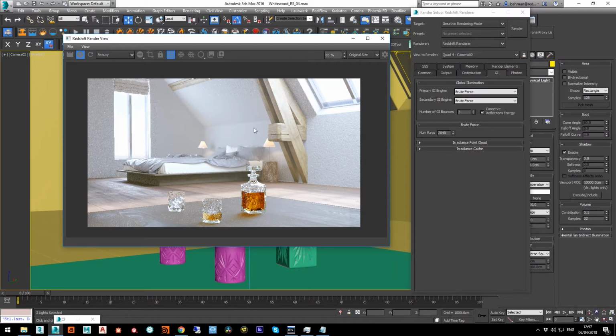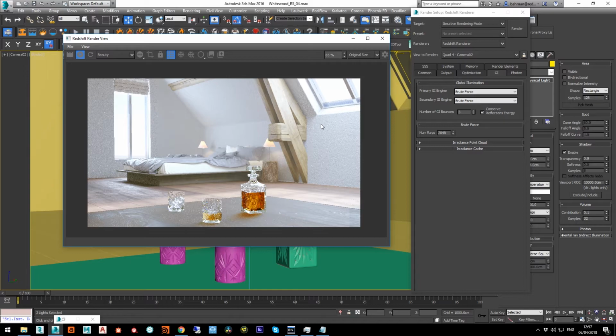If you have an animation with animated objects and that kind of stuff, yeah, but normally you can change the secondary engine to Radiance point cloud or the other render engines. They will also give you almost the same result, much faster, because brute force is the slowest one. So yeah, I think this much is enough.